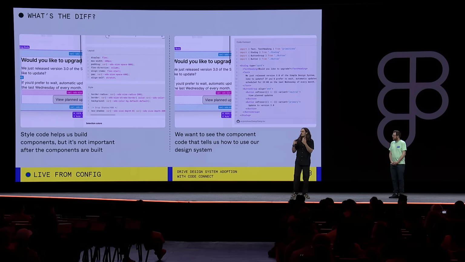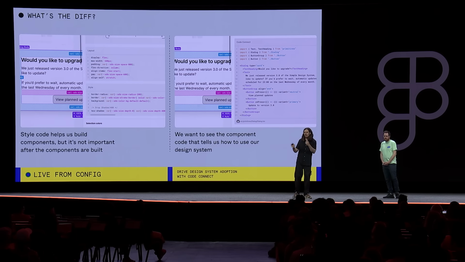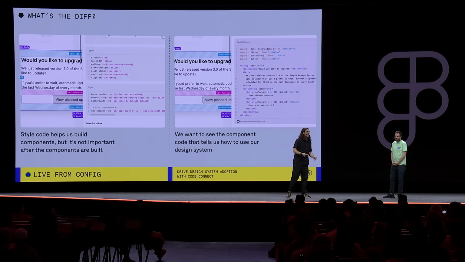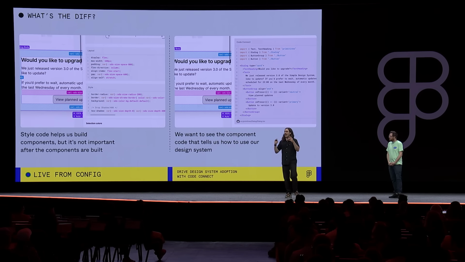And so the instructions can change based on how we build these tools. The only way for Figma to be able to recommend something to you that is actually relevant when it comes to how to use the tools is to allow you to tell us what to show. And that's essentially what Code Connect is.